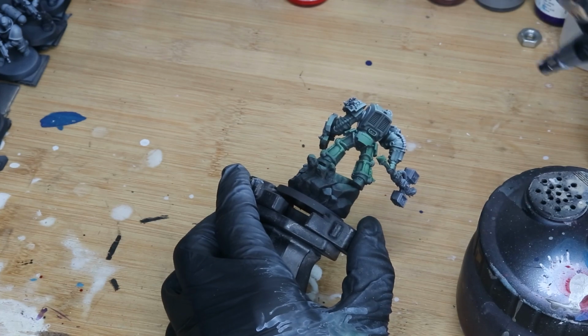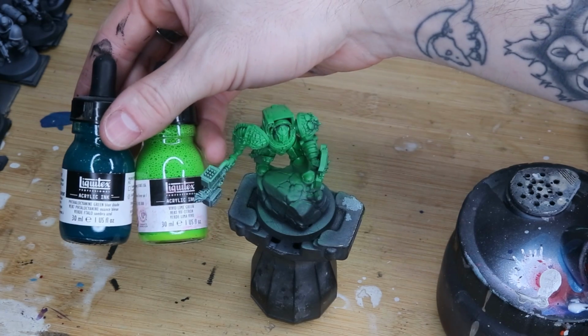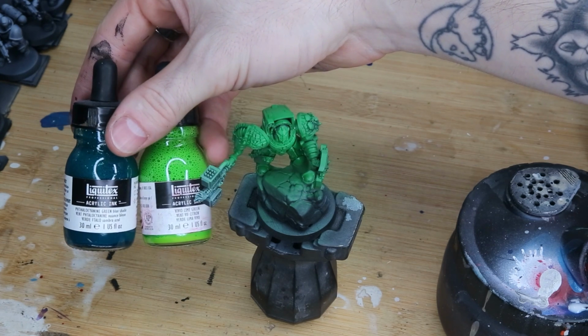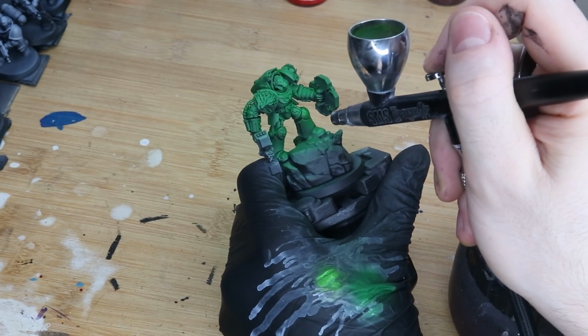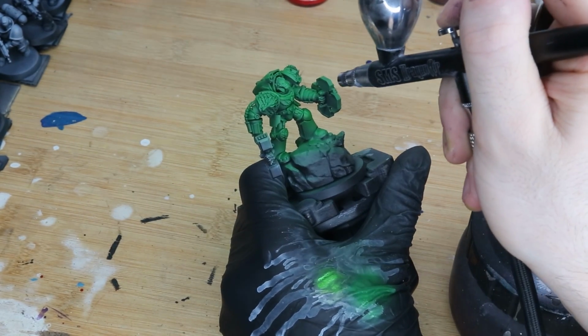Next up, I'm just going to bolster the highlights and the shadows by using some other inks. I've got this nice bright green ink and like a sort of deepish blue from Liquitex. Now, with both of those, I just more or less highlighted the upper areas. So as you can see, I'm highlighting things like his knee pad, and just on his knee here, going really thin, making sure that it doesn't blow out everywhere.